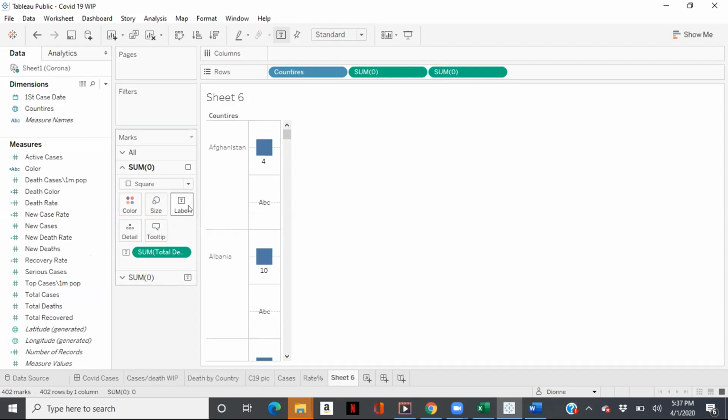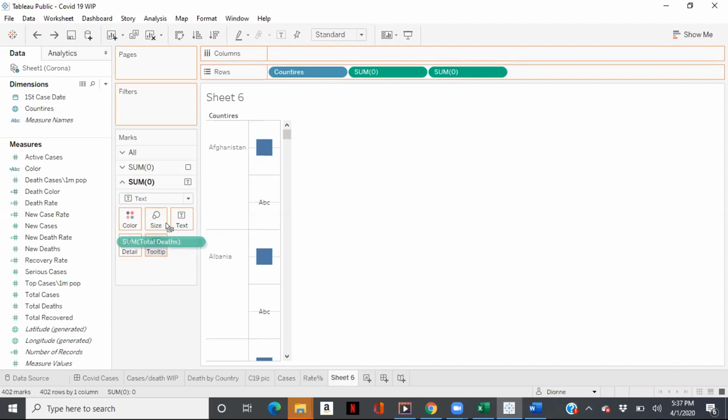It's not supposed to be in the second one. Which one? The total debt is not supposed to be in the second one. Yes, it's supposed to be in the second one. Not because I was wondering. Go and drag it off from the. Okay, all right.